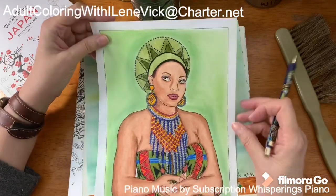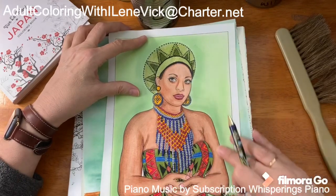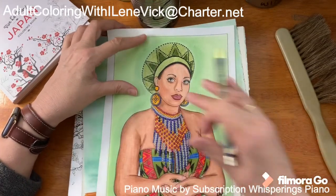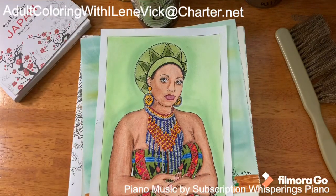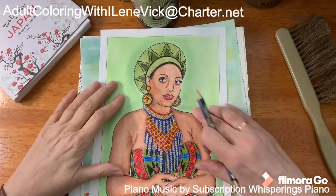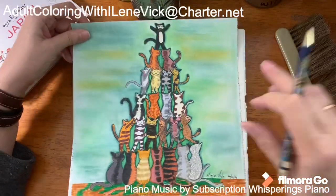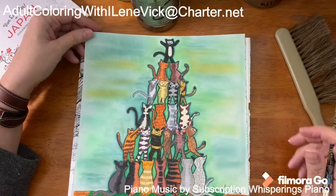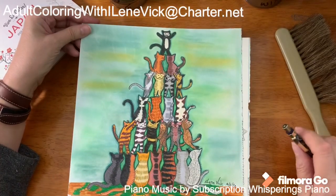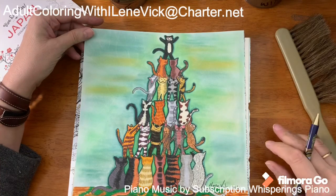This one I just posted. I need to fix the green right next to her because when I posted it I saw there was a gap I didn't notice while doing it. By the way, if you want to see how your artwork looks, take a picture of it with your phone — you'll see any flaws. This one is from the cat's book, back in April of 2016. A little heavy-handed on my colors but I like it.